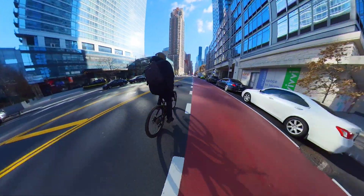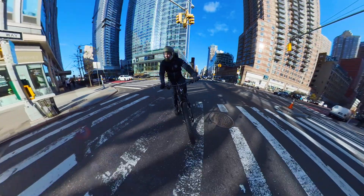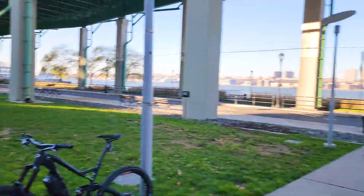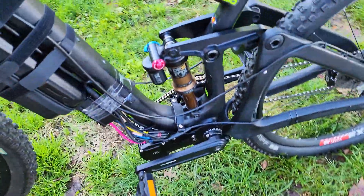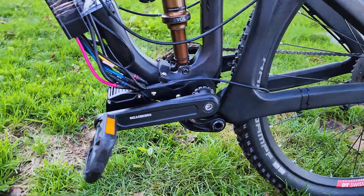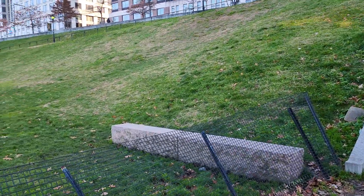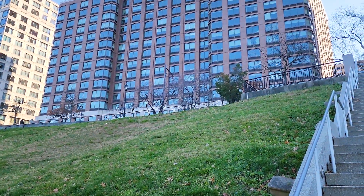We have torque and cadence sensor. This motor engages so quickly and the power uphill is insane — even when it's locked. I don't have steep hills or trails nearby in the city, but I found an area with a pretty good incline to do a quick test. Look how much smaller it is — almost super compact, small, and light. I found a hill here that's quite steep, and I think it's a pretty good test to see if I can make it all the way to the top.